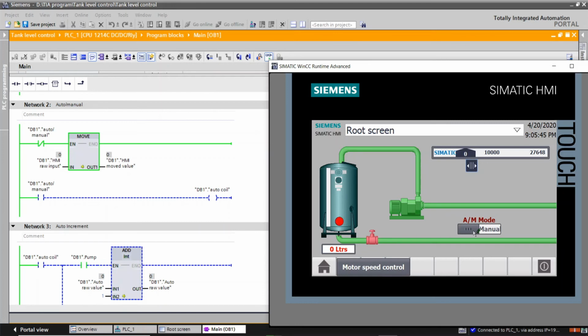Now let's turn it to auto mode. Now it's filling: pump on, turn off, valve on, pump on, filling, valve on, decreasing. This is draining the liquid inside the tank.